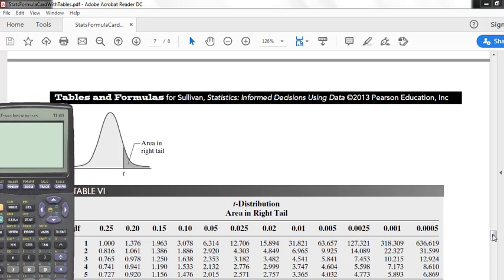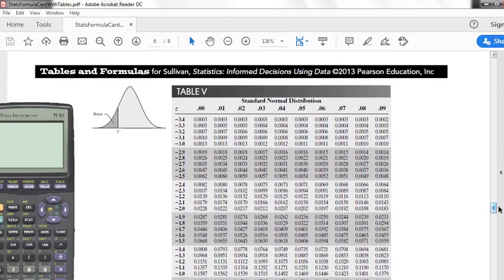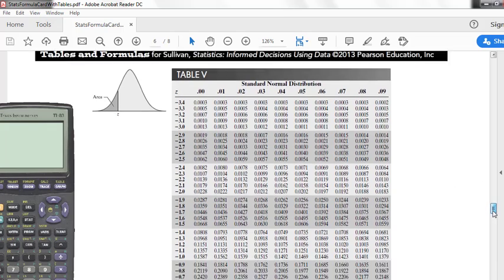It's in your formula set section, and a t-chart's different than a z-chart. Let me show you the difference here. Here's a z-chart, and remember that the area was always to the left, so you got used to looking up and thinking about these numbers in the array as the areas to the left of whatever z-score was listed out here. In the t-table, it's a little different.